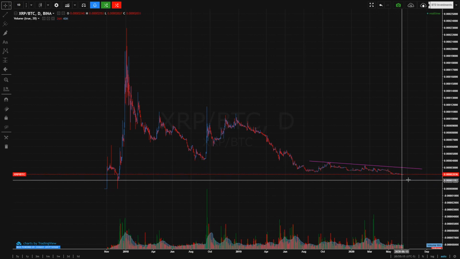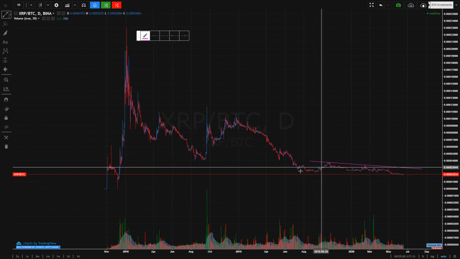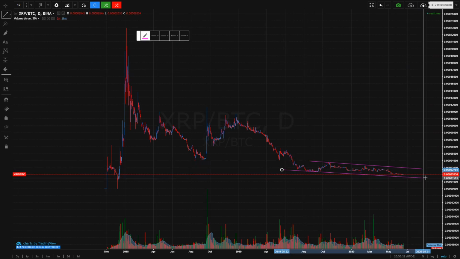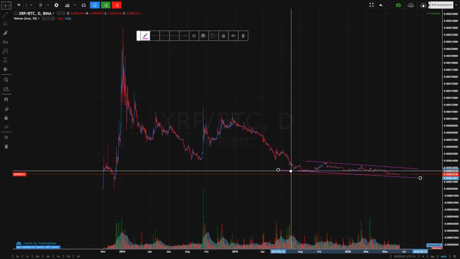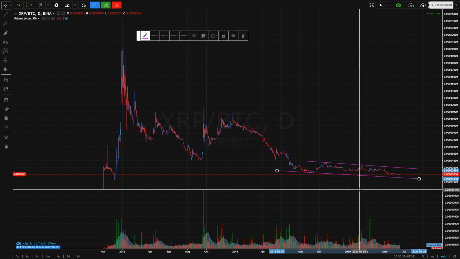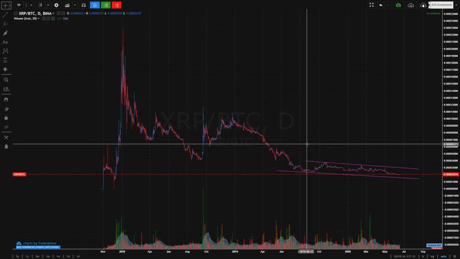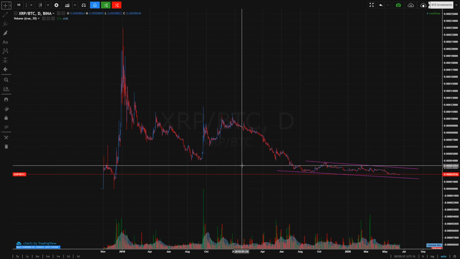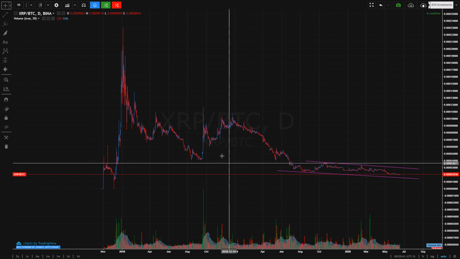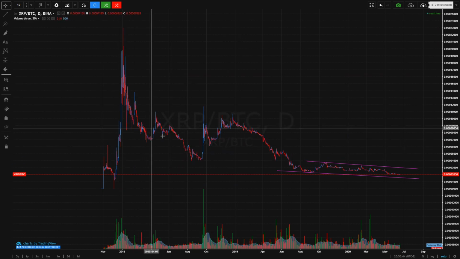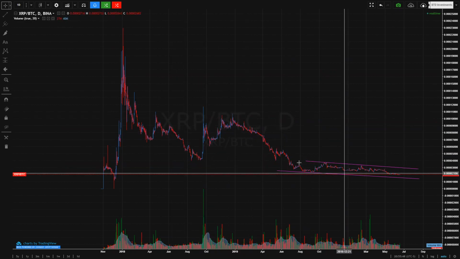I have a list of coins that I look at, based off of going through the 175 coins that were listed on Binance and looking for coins that were in an uptrend. I hate to be the bearer of bad news, but Ripple didn't make my list because there's nothing going on. It's had similar price action to everything else. There was a bit of a pop there, it's come back and it's consolidating.